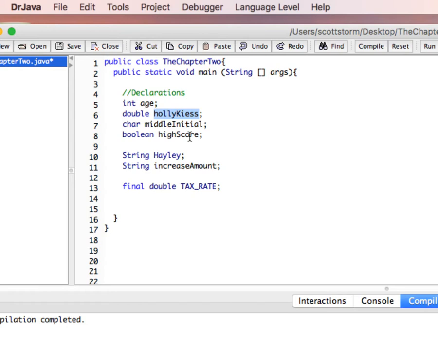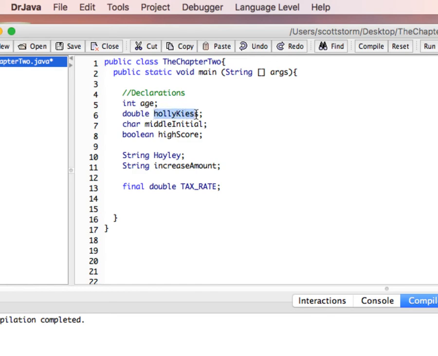Which brings us to our second part, and that is the data type. That precedes the actual variable name. So in this case, we have the variable name age. Well, what is age? Age is going to be a number 0, 1, 2, 3, 4, 5, 6, 7 through about 150. So we're going to use this data type, and the data type is called int, or it's an integer. All that does is that says, hey, age is going to be some value between, in an integer's case, like -3 billion to +3 billion. So age is going to hold a number, a whole real number, between -3 billion to +3 billion.